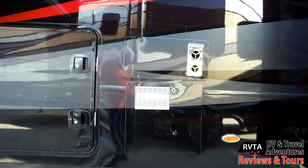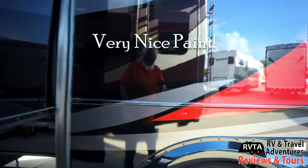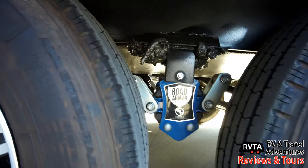There is the tank flush winterizing system and of course the connections for the satellite and cable. Immediately to the right of the storage is the water heater, and also the exhaust for the heating system. I really like this paint job — it has definitely a super glossy look to it. Nice rims and Westlake tires, and road armor suspension. This should reduce a little bit of the bounce and jounce as you go down the road.